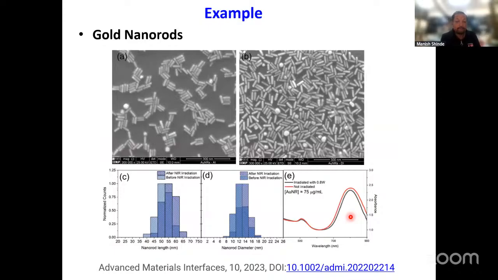This is another example of gold nanorods. These are gold nanorods having various sizes. Here again, you can read the scale properly. Scale is 300 nanometer. That means the distance between this and this line is around 300 nanometer. Now from this line, you can find out the particle size. For example, this nanorod may be around 40 to 50 nanometer in length, and thickness may be around 5 to 10 nanometer. Okay, roughly. I'm not doing an exact calculation. Magnification for this is around 3 lakhs. And the mode is AC.